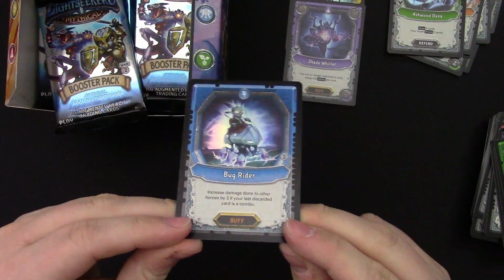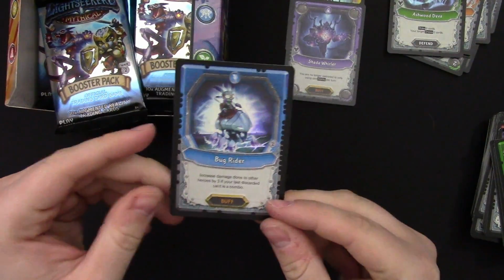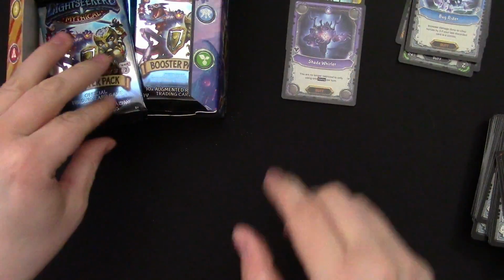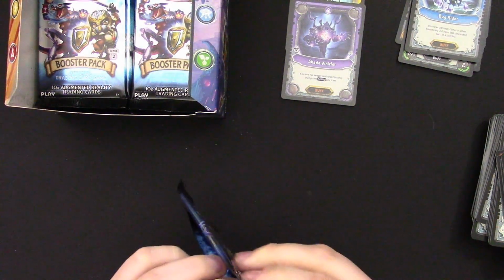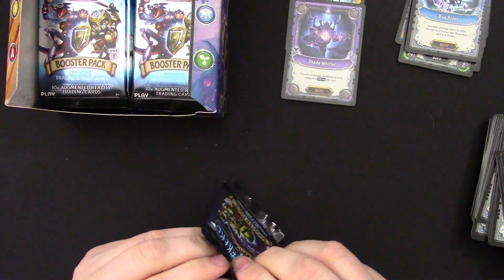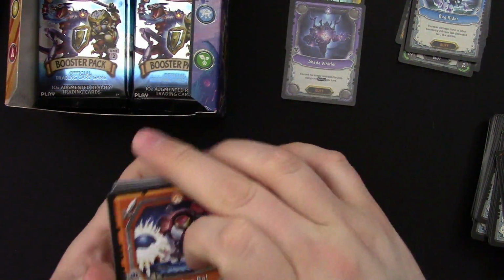We have a Bug Rider. Comes out, there we go. Now you can see the shiny in the background, and it's a buff. So buffs are basically like enchantments where they just sit out there until your opponent removes them, or some of them do have a timer on them. If you saw the rotating corners, it stays in play for however many corners it has with numbers on it, and then it gets discarded if it gets to its original position or it runs out of numbers.